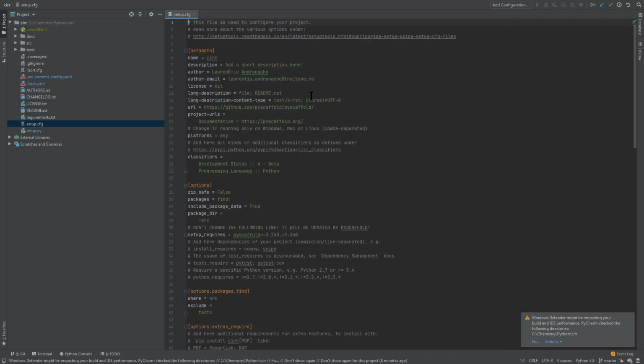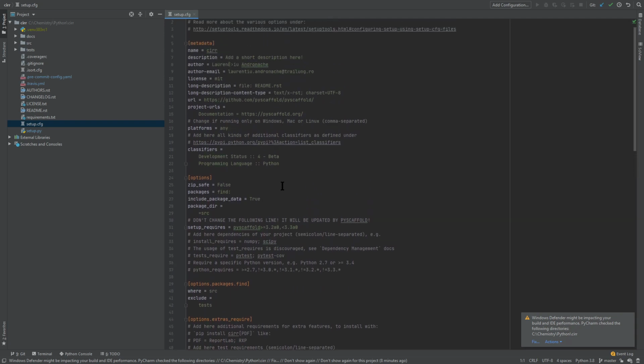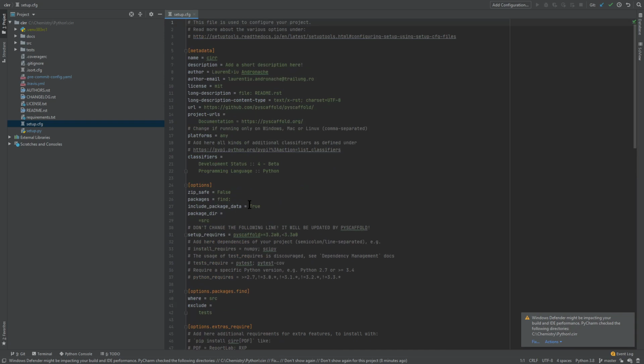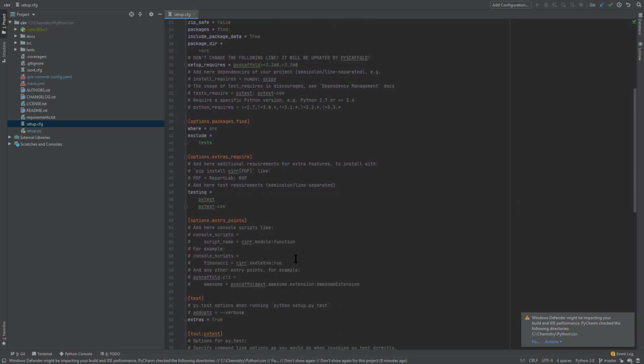So we're making a command line app, so we need an actual executable. And its name will be cheer.